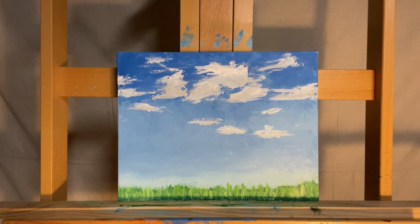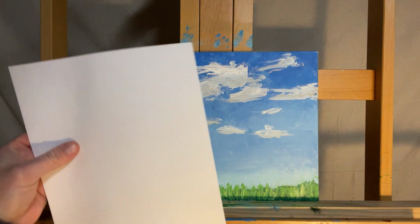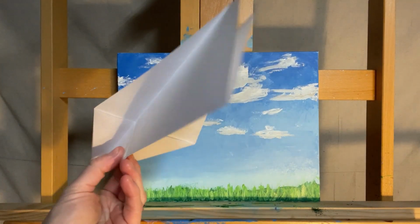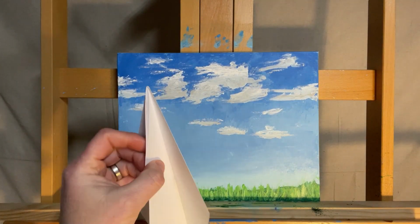Tonight's paper, sheet of paper, we're going to make into a paper airplane. So we have that fine tip for drawing stems for these flowers. So it's just like your regular little paper airplane when you were a kid. Here we go, jet fighter, ready to paint.